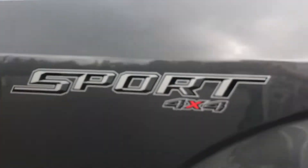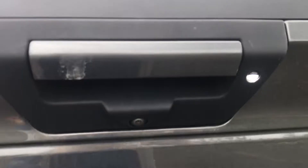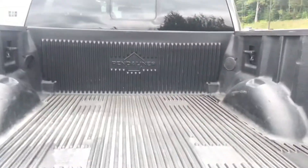Coming around to the box. Noting the Sport badge there as well as that nice exhaust tip. F-150 here. Of course, you've got your backup camera here, Bobbie Jo. This has a bed liner in it as well so the box is well maintained. Tailgate very well maintained — no scratches there. There are lights for if you're ever needing to put anything in the box at night. It does have a remote start for those cold winters approaching — I know, don't want to hear that W word anytime soon. Here's where you're going to locate your gas cap, as well as the nice Ford badge on those running boards.